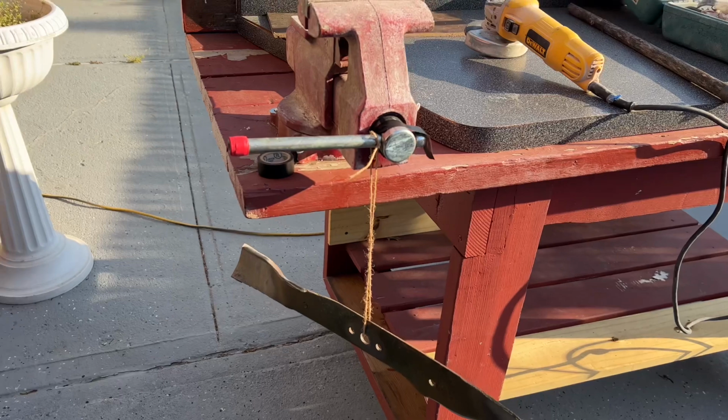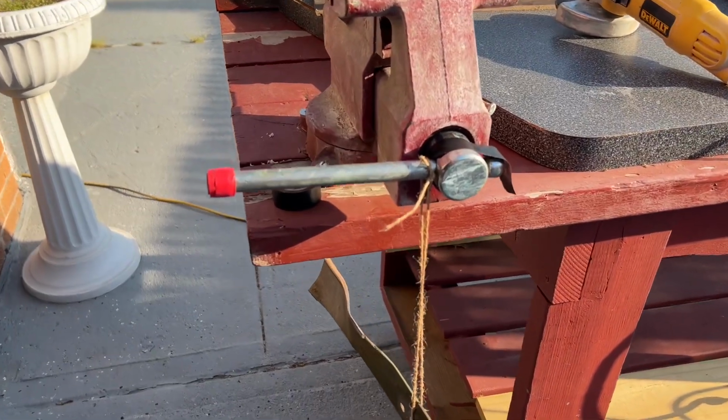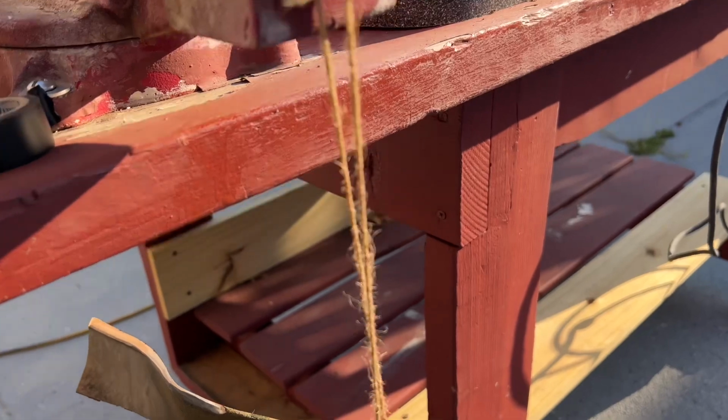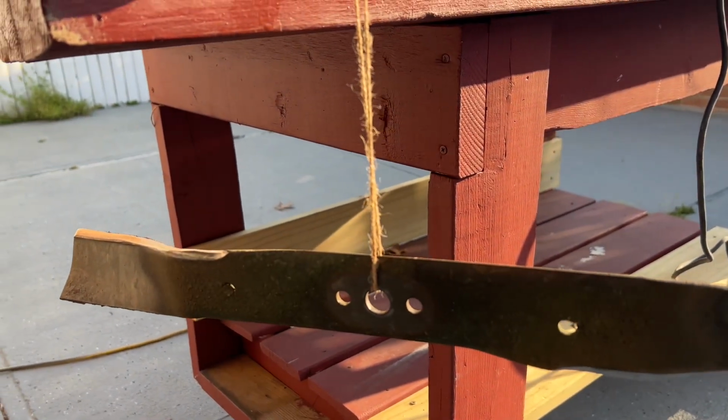I sharpened both sides of the blade already. So now we're going to balance the blade. Usually I use a string and connect it to the middle of the blade. We're checking it to see if it's level.